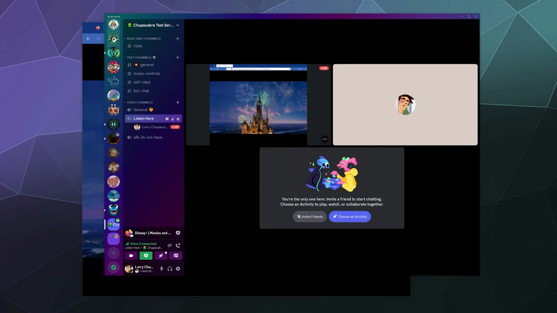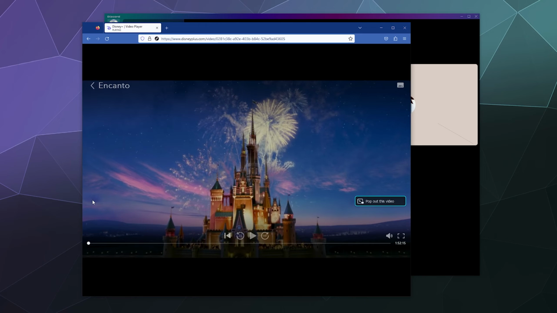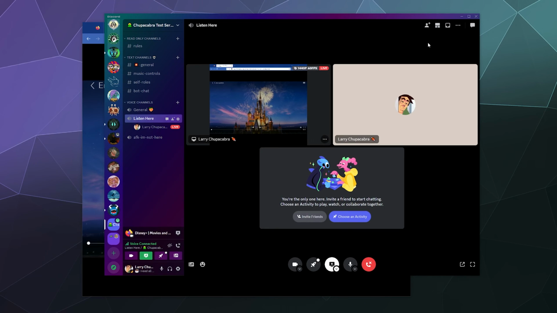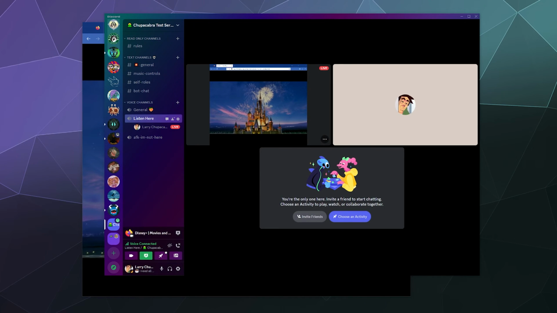So that's it for this one, ladies and gentlemen. This has just been a brief look at how to host a watch party with Disney Plus to your friends on Discord. As another disclaimer as we leave, again, you have to have an active subscription to Disney Plus. You have to be paying for it. This isn't a way to skirt around paying for it. This isn't a way to get it for free. This is just hosting a watch party as if you were inviting your friends over to host a watch party on your couch at home.